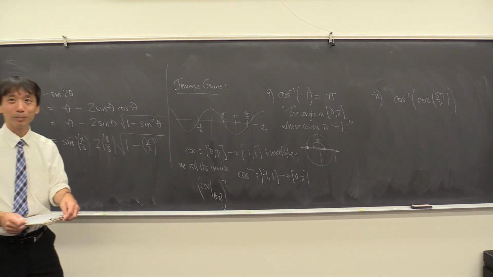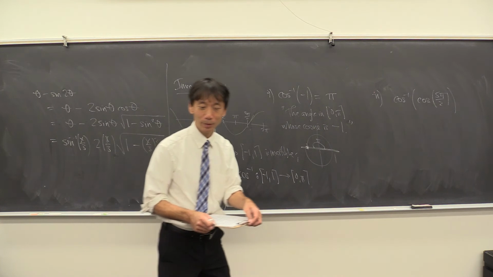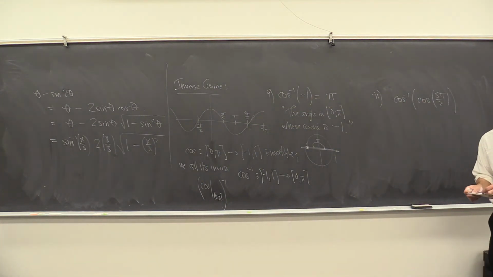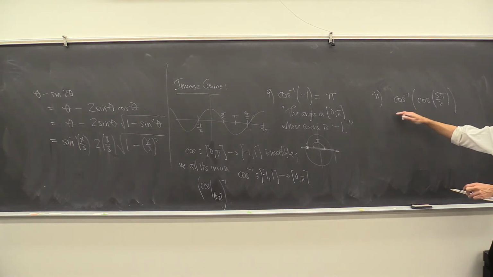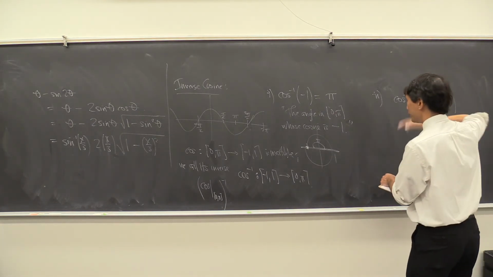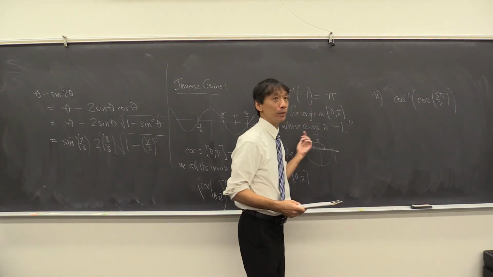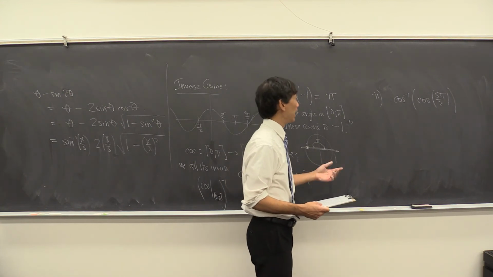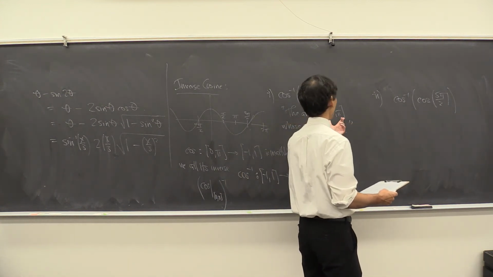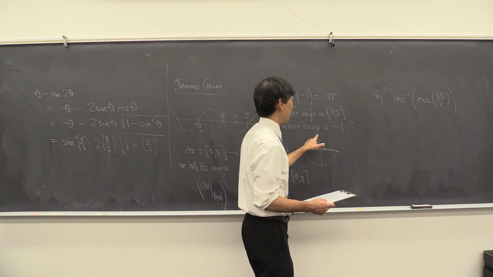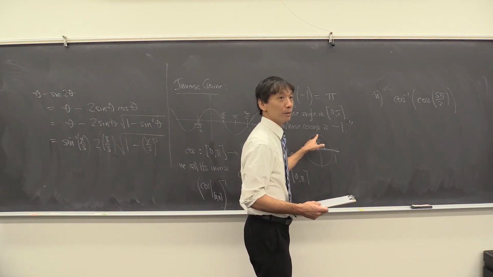Okay, Stella, the magic icosahedron has come up on you. We were just thinking pi over 2 again. Pi over 2, yep, it's just going to be pi over 2 again, right? Because this is the angle in this range that has the same cosine as that of 5 pi over 2. Well, that's going to be pi over 2.